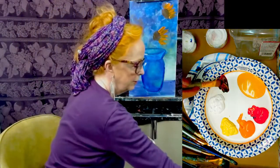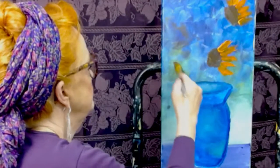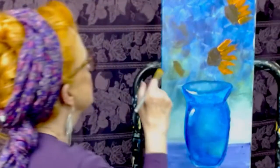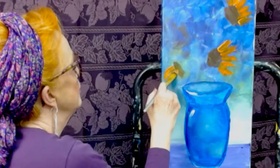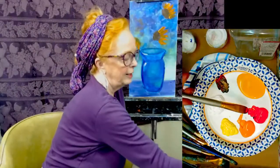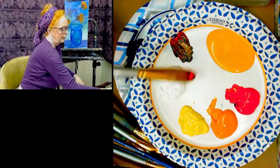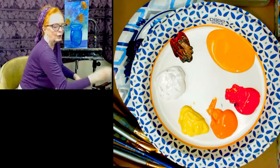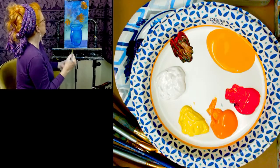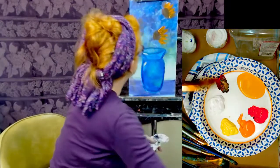Okay, so let's get another one kind of going. I'll put another one kind of over here a little bit, and we'll put in a few more little petals coming this way, right? And you're going, well, these are not supposed to be orange flowers, but we start with the darks and we move up to the middle tones and the lights. So see the palette down here, we've got a dark orange, a next level up yellow, a super light yellow, and there's just a couple of different ones that we add white to, and we end up with super light white in the end. So while this is setting, I want to do one more up here that doesn't have a center.